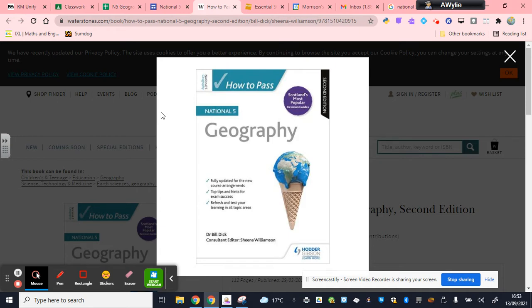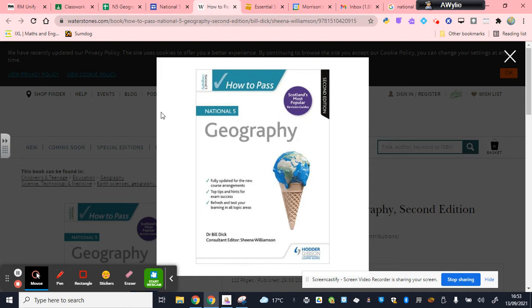Now, when you get to page 56, there you will find climate change. And there's a little introduction about what is climate change. You've then got the causes, the physical causes on page 56, and the human reasons on page 57. You have some effects of climate change on 57, moving on to managing climate change on 58, with some key terms on page 59.